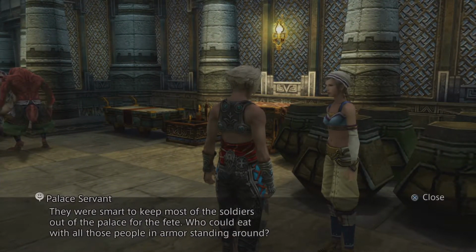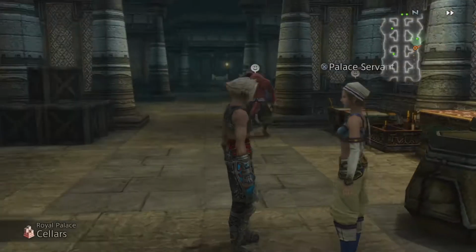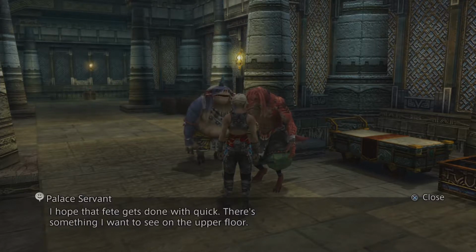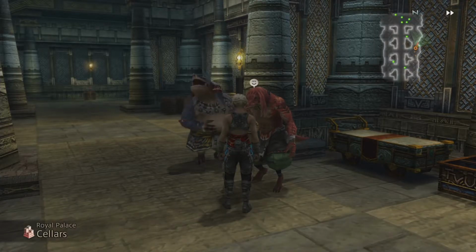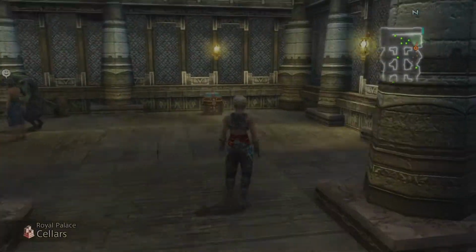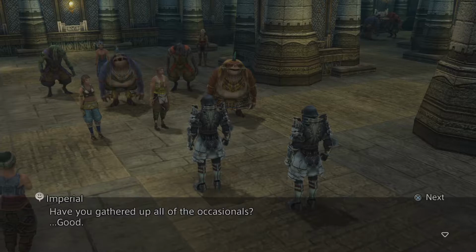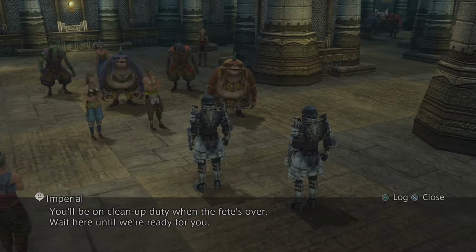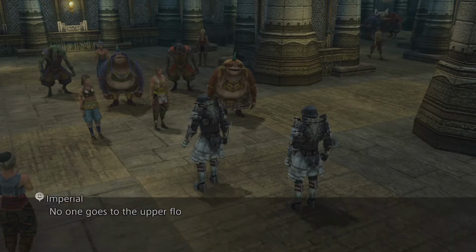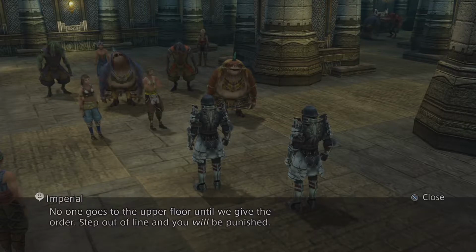They were smart to keep most of the soldiers out of the palace for the fete. Who could eat with all those people in armor standing around? I hope the fete gets done with quick. There's something I want to see on the upper floor. Oh, what's that? What do you want to see up there? Have you gathered up all of the occasionals? Good. You'll be on cleanup duty when the fete's over. Wait here until we're ready for you. No one goes to the upper floor until we give the order. Step out of line and you will be punished.